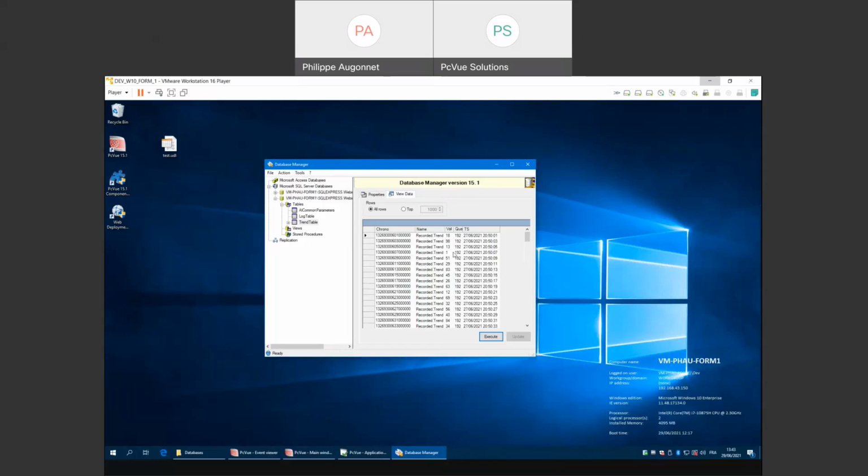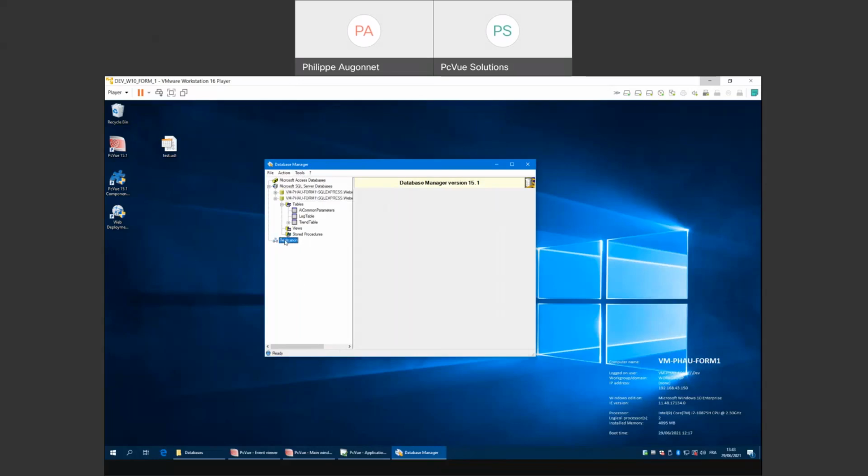So in fact, the secondary database, in order to be complete, would have to collect the data from the main database, and that will be done with the help of the replication tool, which is here.